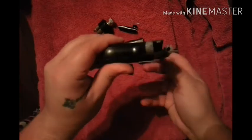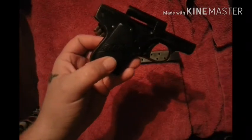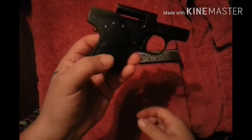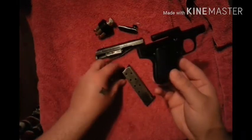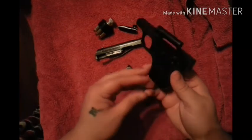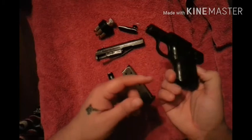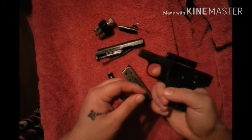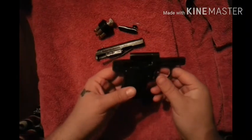And I'd like to pick up an original magazine, but I found one on eBay. They wanted $100, buy it now. They wanted like crazy money for an original magazine, $100 for it, plus shipping. But anyways, I figured I couldn't find any videos on how to break it down. There may be some right now, but when I first got this gun, that was a problem I ran into. So I figured I'd share.